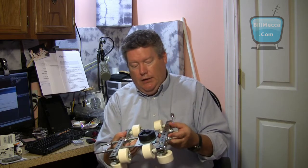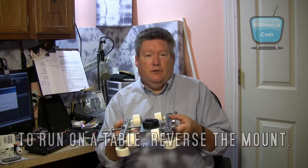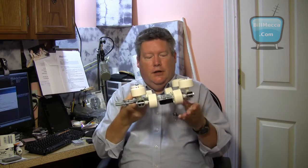The other thing is that there's a mending plate on here that I've mounted a quick release to. If you don't have anything to run it on, you can take the plate off, turn it over, mount it the other way, and you have four wheels here that you can run it on. I've done some test shots out in the driveway, so let's take a look at that.